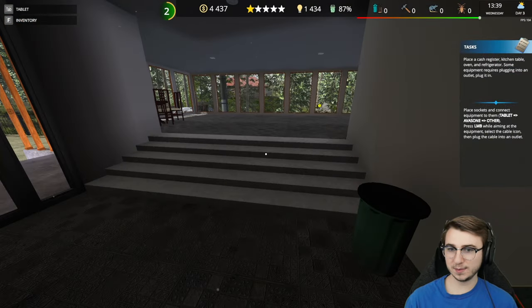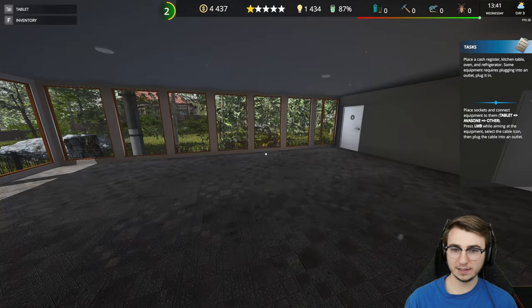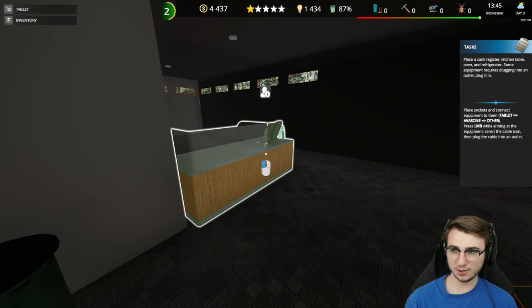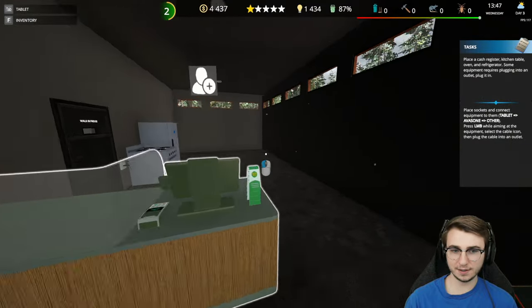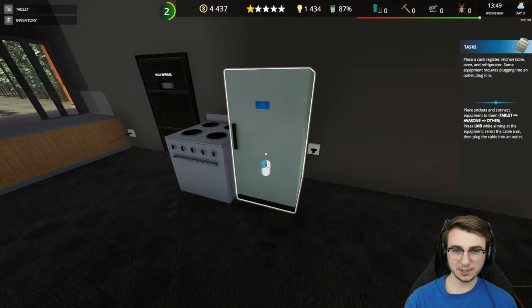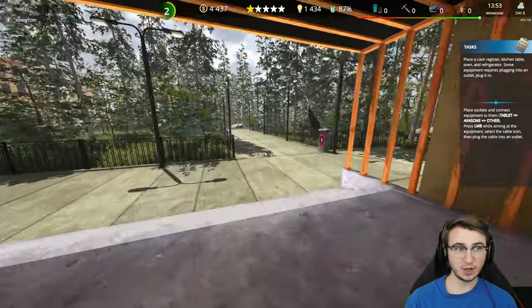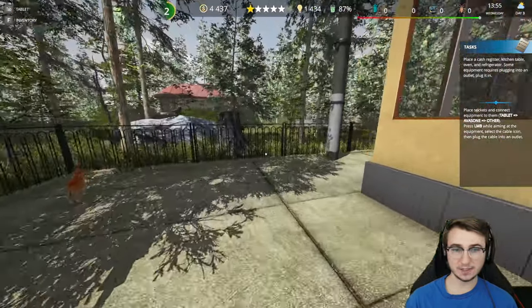I'm not really sure what I'm supposed to be doing. Oh, there's another homeless person out there. I'm not really sure what I'm supposed to be doing now, though. We have our cash register. We have our kitchen table over here. We have our oven and a refrigerator. Everything that needs to be plugged in is. So maybe we just need to wait for something else to happen.